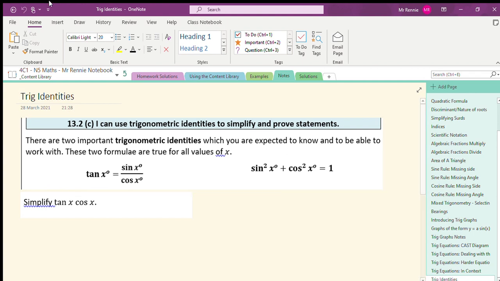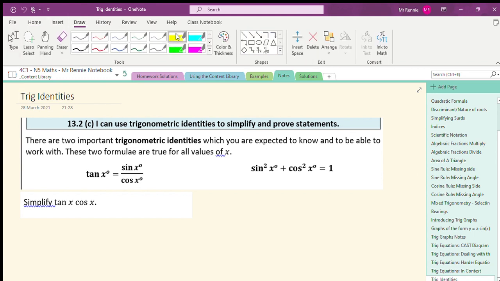So the first thing that's always true, and this is the main rule we're going to be looking at today, is that tan of x is always sine of x divided by cos of x. Now I have explained that in front of a few of you before in the last couple of weeks, but the main thing is to know that is the rule that's always holding. So the definition of tan, it's sine divided by cos.